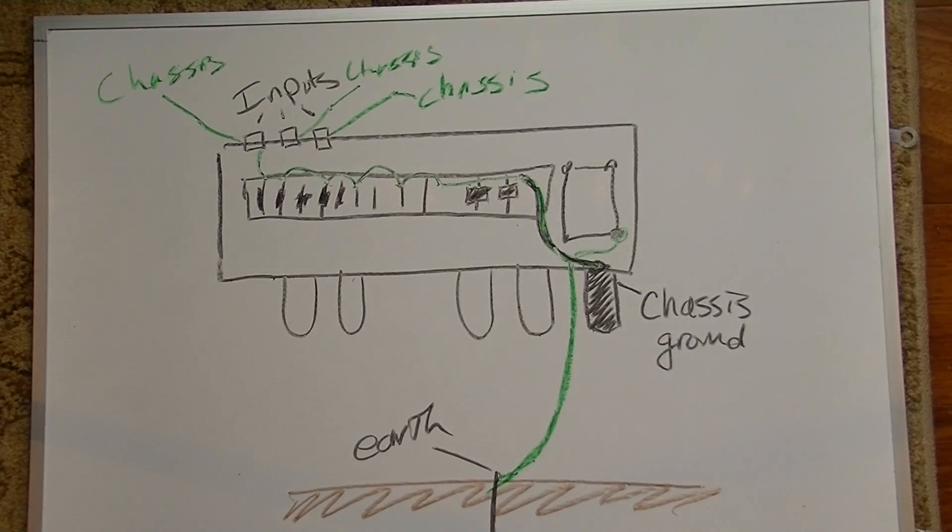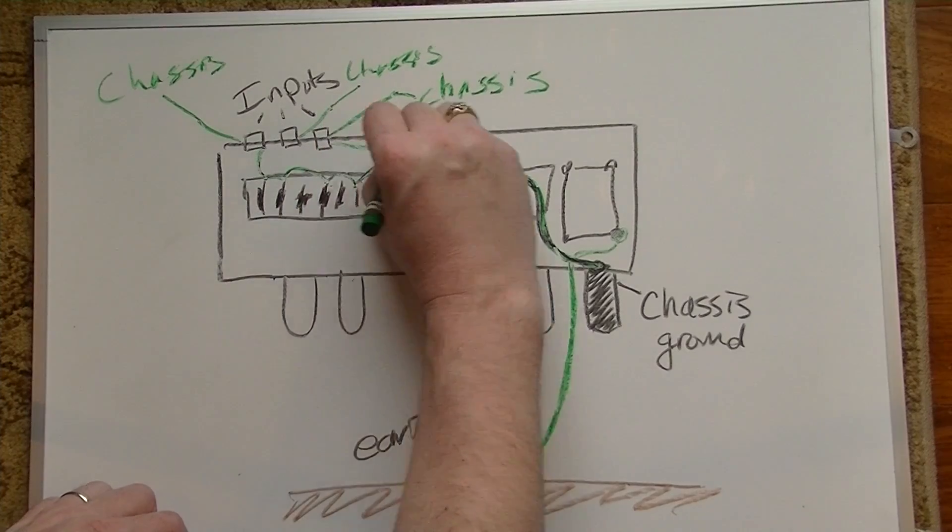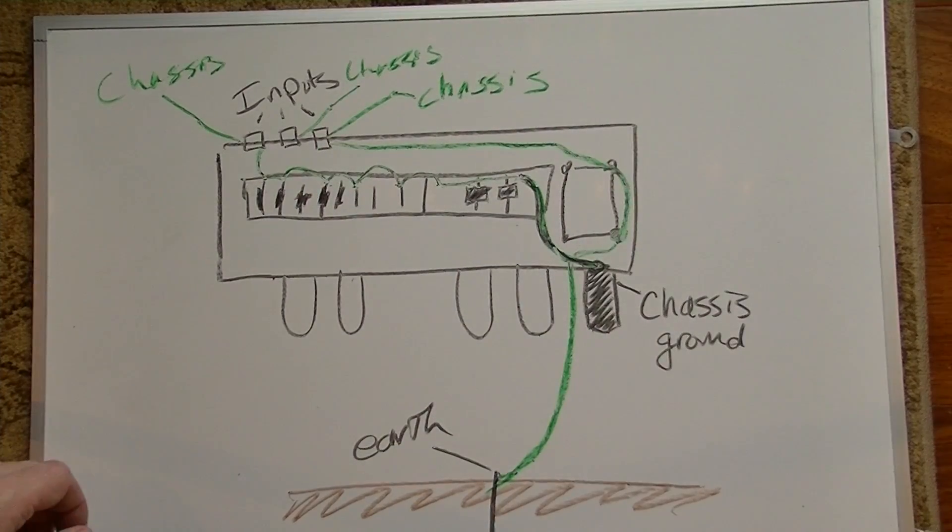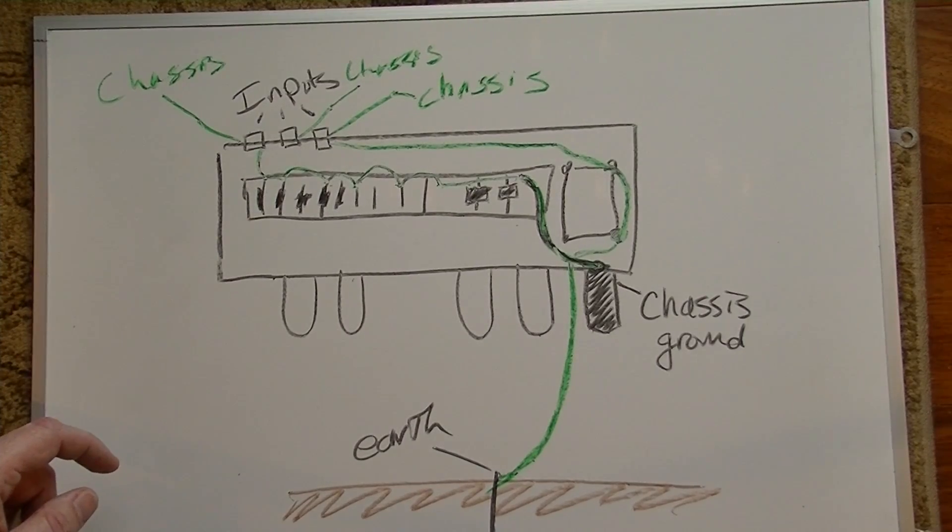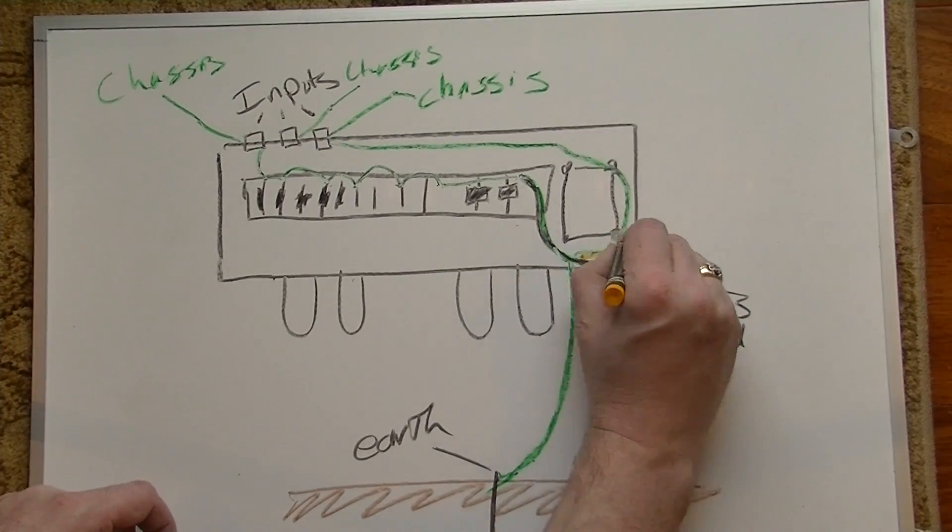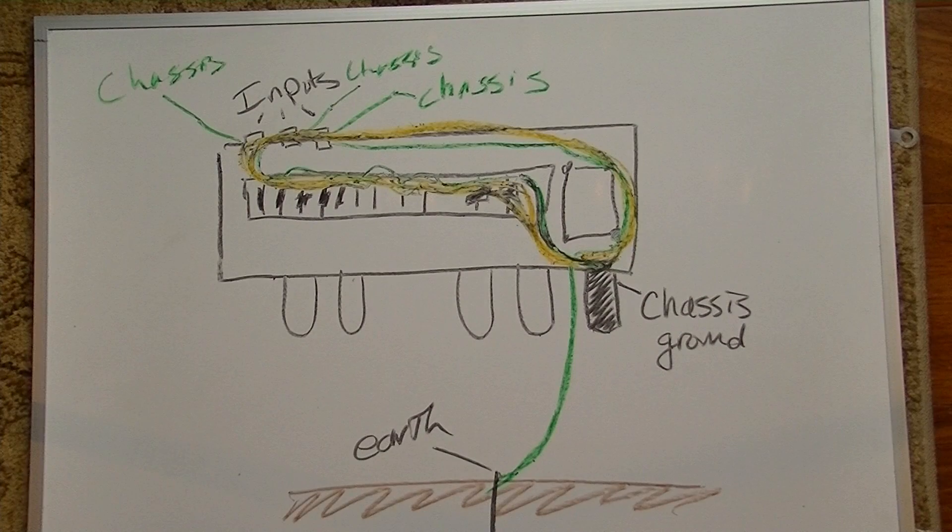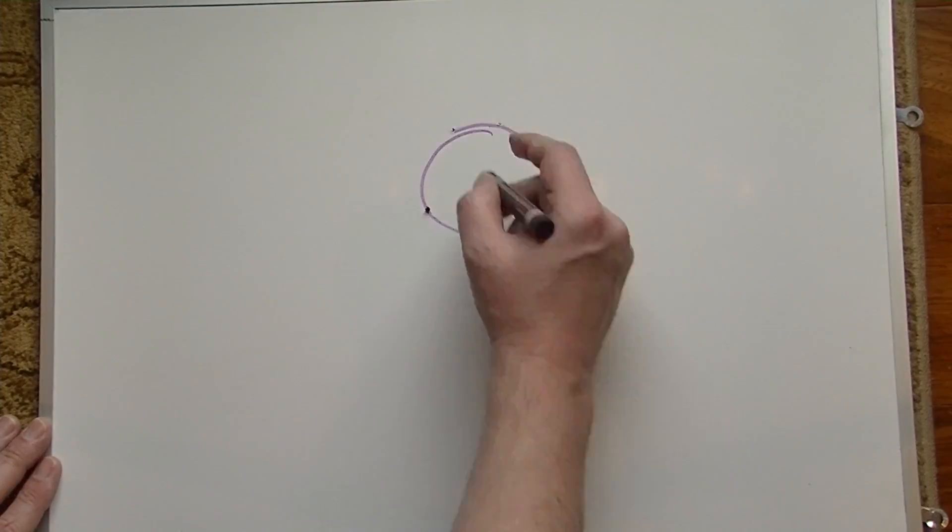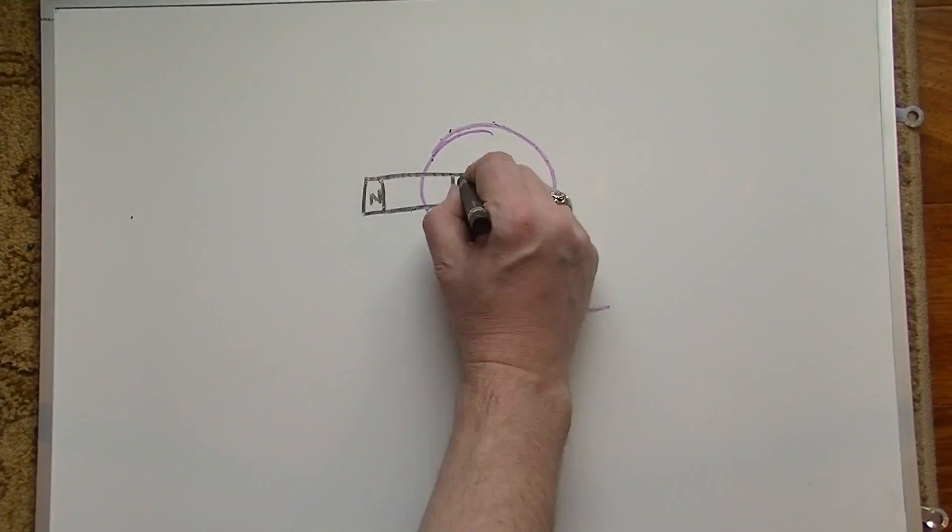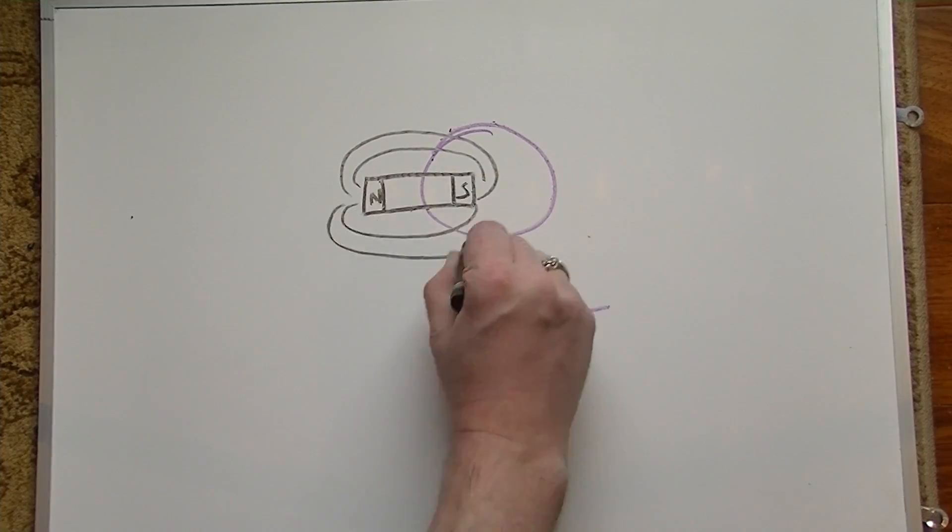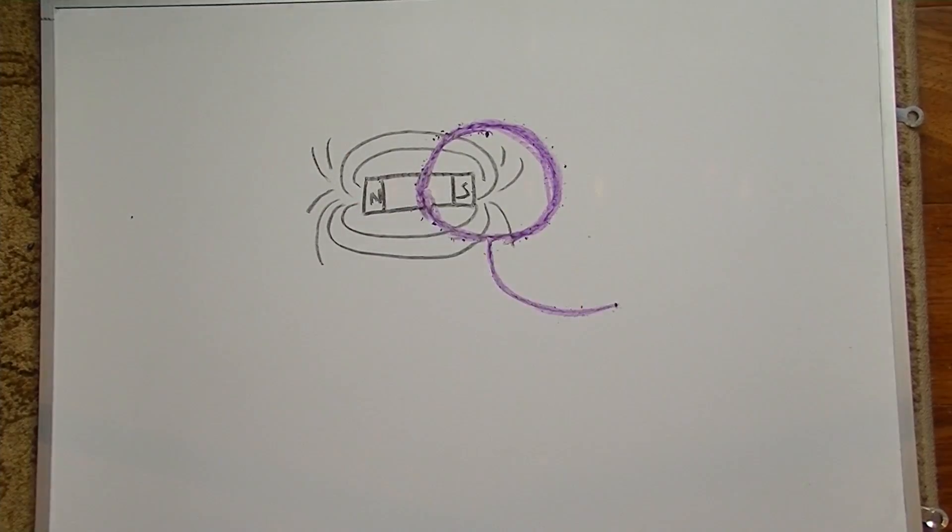This kind of situation can be okay unless in the process of connecting our grounds to multiple points we inadvertently set up what's called a ground loop. A ground loop can be thought of as multiple paths electrons can take to get to earth ground. In this case, the input jacks were connected to both the chassis and the ground rail on the board, creating a loop. When electromagnetic waves or even a permanent magnet are moved in proximity to this loop, a voltage is induced in the loop, creating noise at the same frequency as the frequency of the wave or motion of the permanent magnet.